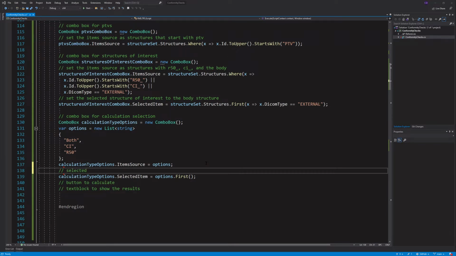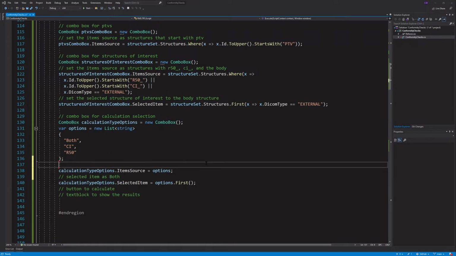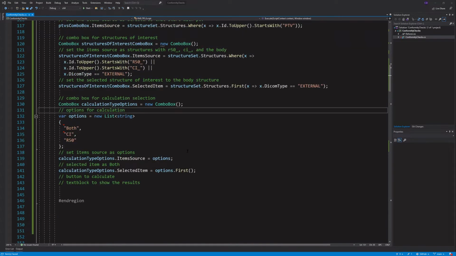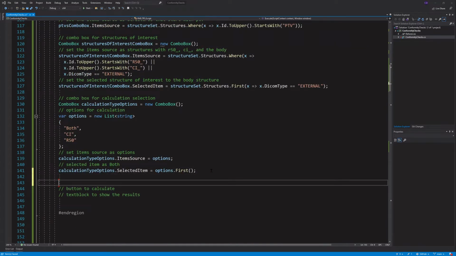Selected item as both. And let's do set item source as options. We'll say options for calculation. Okay, so that's that.